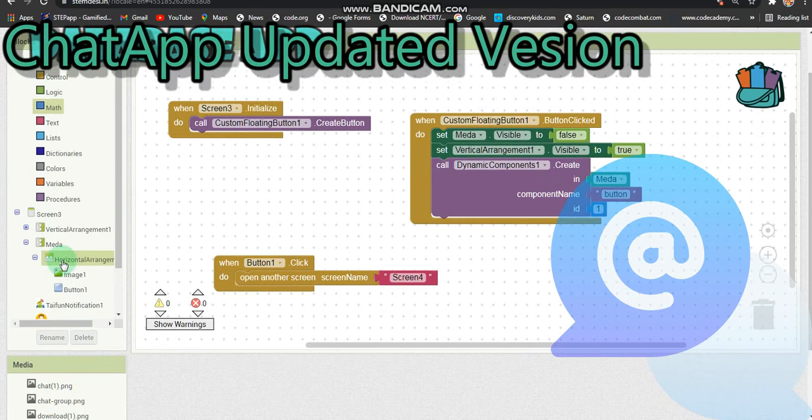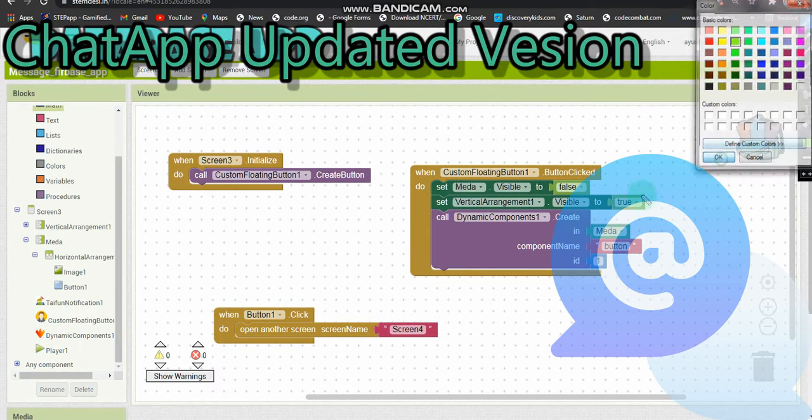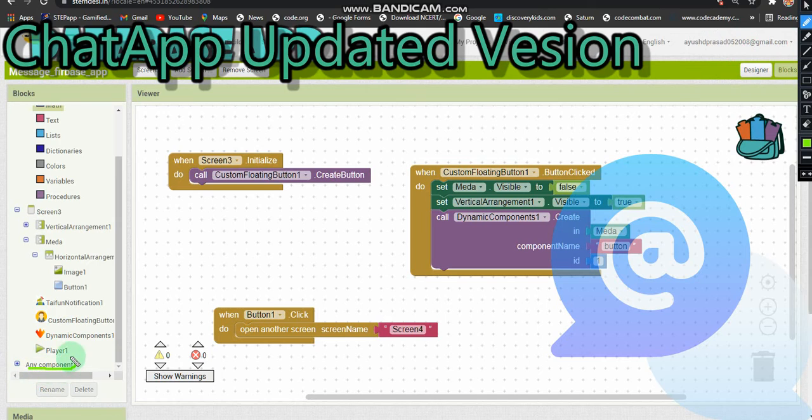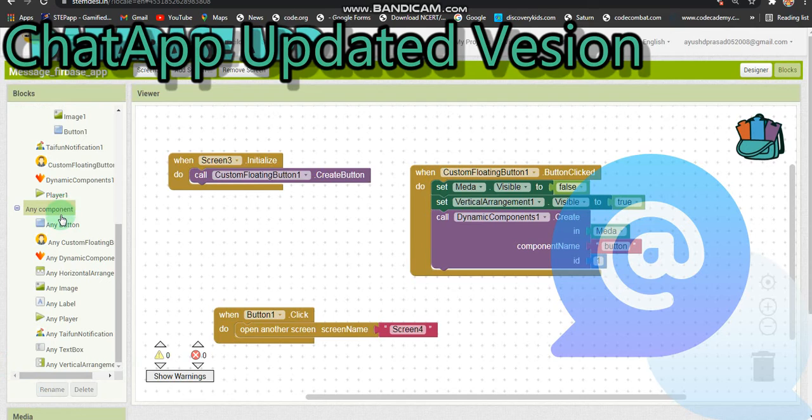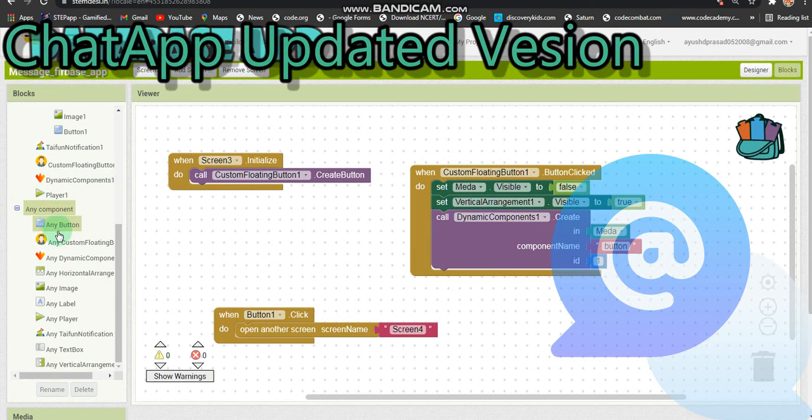As you can see, any component button is there, right? We just have to click on it. Here is any button, any custom float button, any dynamic component, any horizontal, like that. That means all the things we have dragged onto the screen will be available over here.